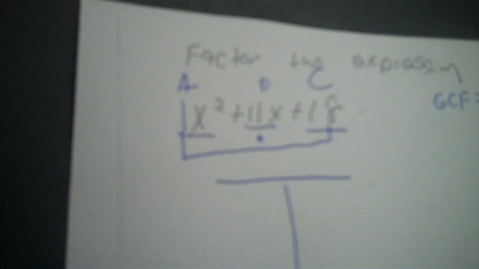Okay. First thing we're going to do is figure out what signs go in here, but I'm not going to put them in right away. I would say you make a chart and you label these terms A, B, C every time. Now, you're going to put a number on top of the chart. It's found by taking your A times your C, just the numbers. 1 times 18 is 18. It's positive 18.